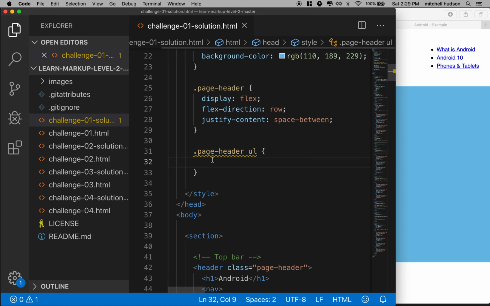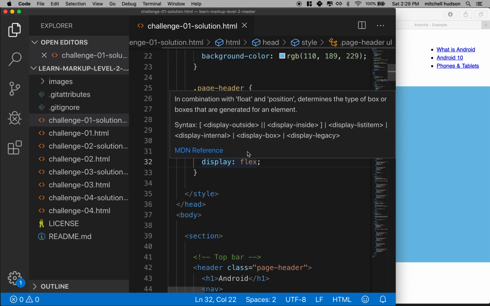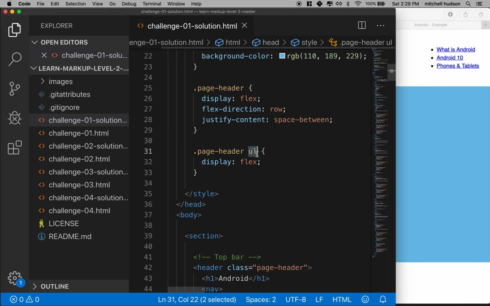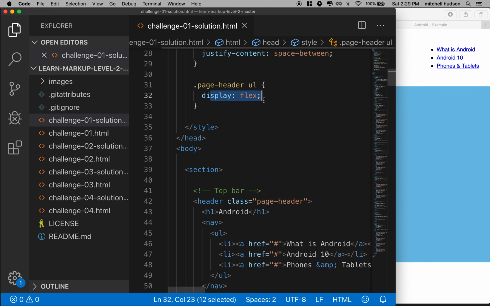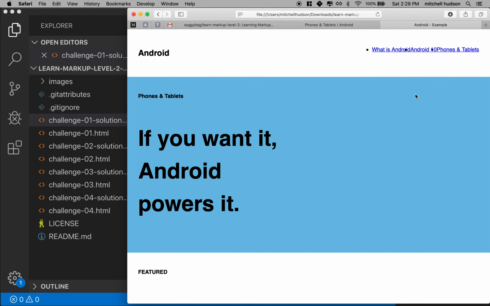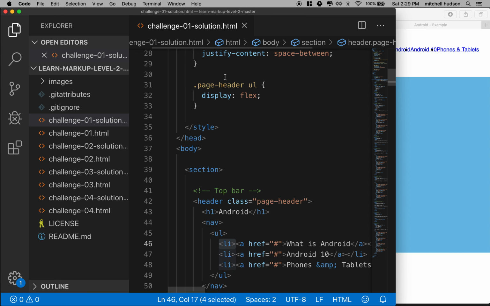Okay, great. So now what I want to do is say display flex, right? Now remember, Flexbox applies to the children, so when I do display flex here, this UL is going to arrange its children, which are these LI tags, right? So if I refresh, you can see everybody's in a row now, and that's looking pretty good except for this dot, and then everybody's kind of bunched up a little too close together. So let's fix that, right?